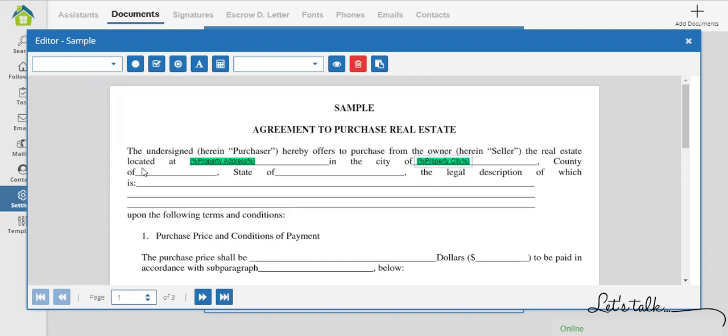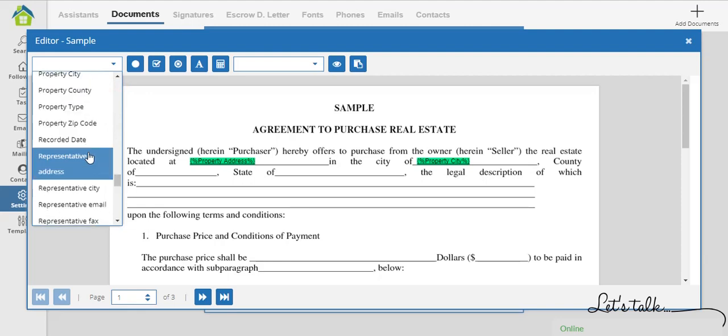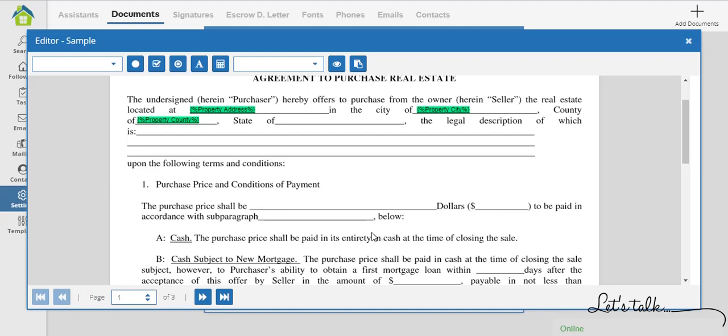Again, I will click on the PDF where I want my variable to be, and then I'll look for the variable. And then I'll drag it till I place it exactly where I want it to be. You do not only have the options of use variables, you also have the option to add a specific text. So for example, here it says state of, and let's say that you work in a particular state, you are pretty sure you're not going to work anywhere else, so you can add the name of the state directly here.